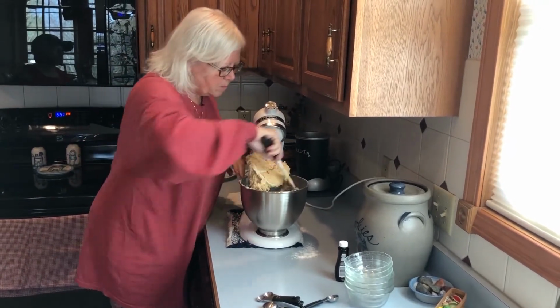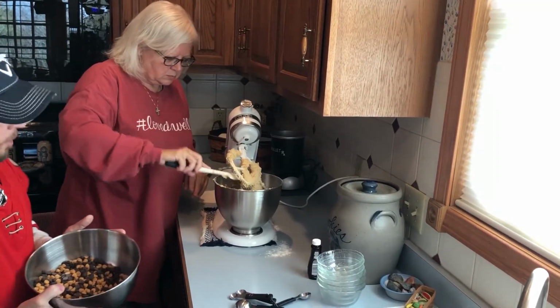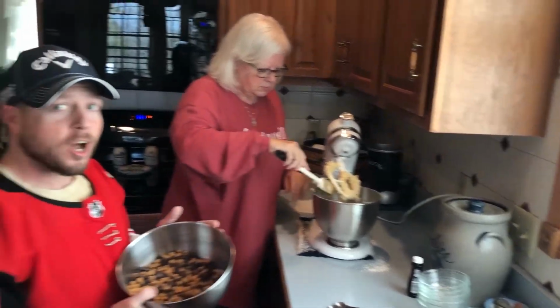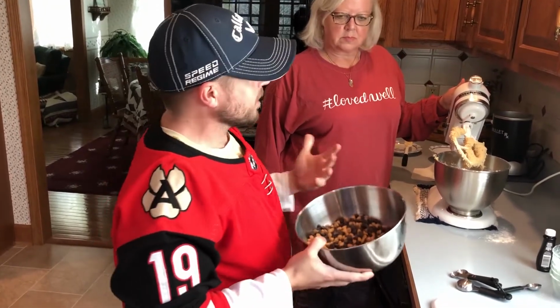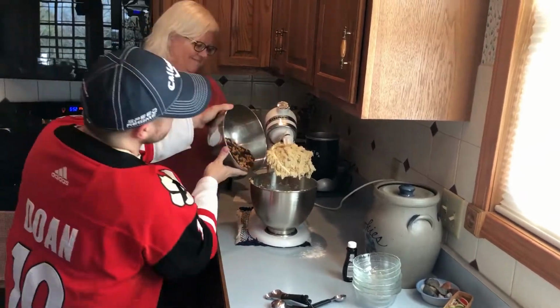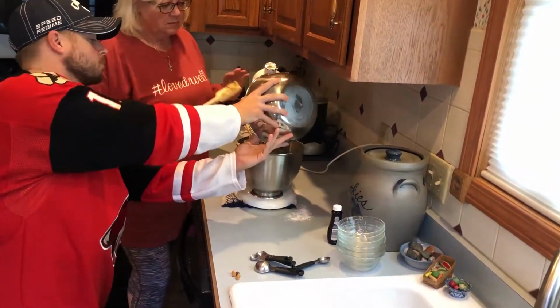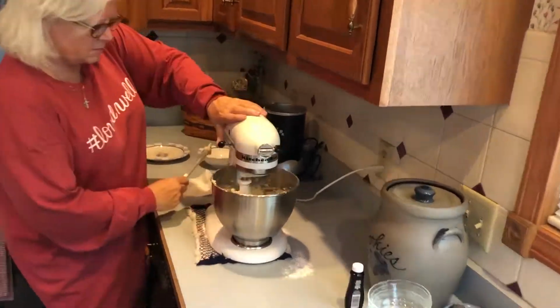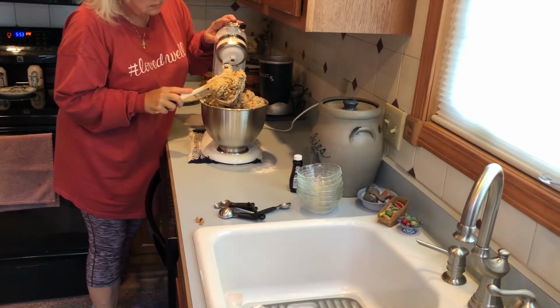As we're cleaning the blade, it's time that we add our superstars to the team. So we're about ready to add our butterscotch and our chocolate chips. 3 different times of adding them, to try to be more consistent in our batter. Mom's going to clean the blade, so our batter is set.